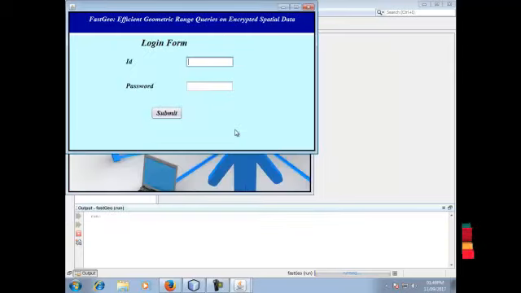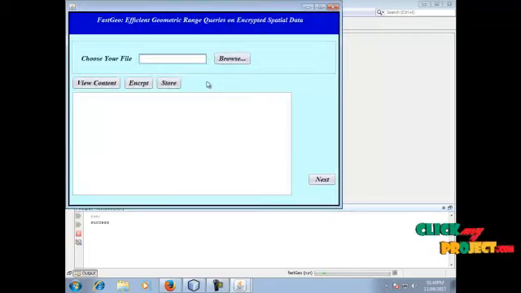Click OK. It will go to the user login page. Give your ID here, and then password. Click submit. Login successful. This is the file choose, that is which file you want to store into the cloud.